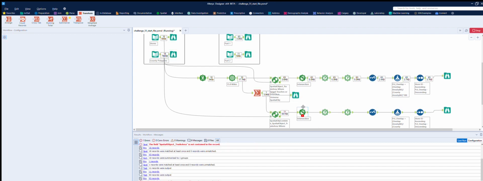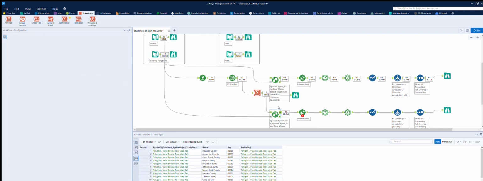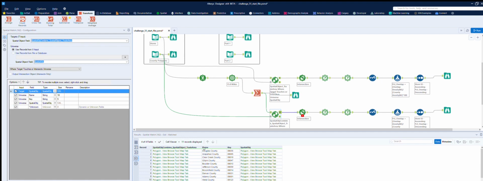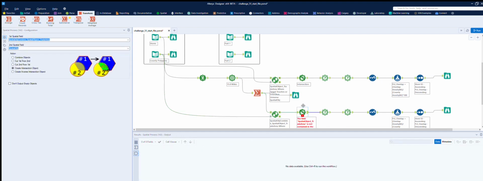Okay, so we've got an error here. We'll just have a look at that in a minute. But now we have the two spatial objects, the combined one plus the other one. So what we want to do is take the combined spatial object and the second spatial object and create an intersect.